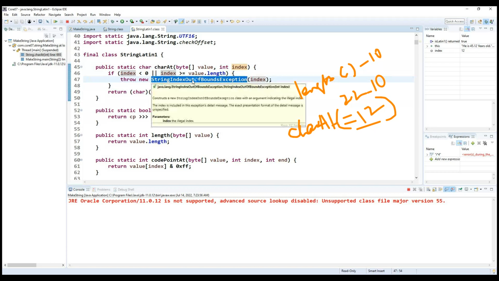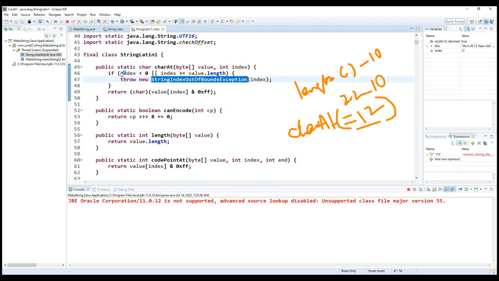What exception are we getting? A string index out of bound exception. Okay, and now you can see this is nothing but less than 0. This is the particular less than 0 check we are having right now. And finally, here I'm trying to convert into the value. But how are we going to get the value? It is a number, because here we are passing a byte.